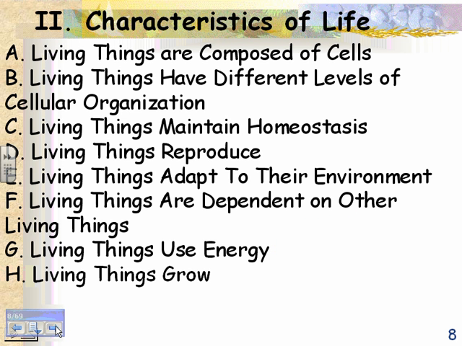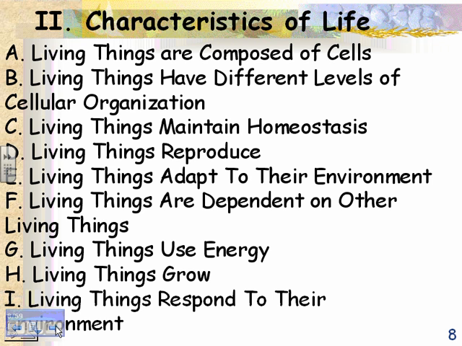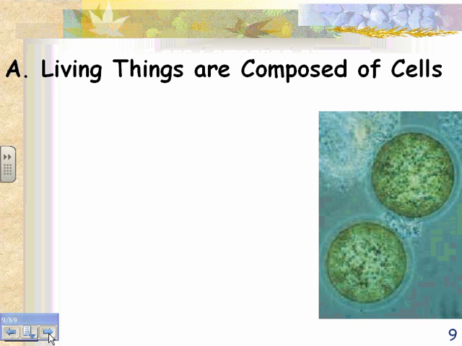And living things grow. So you start out littler and you get big. If you're a person, you're very little and you get bigger. If you're with lots more cells, if you're a bacterium, you start out as a little cell and you get to be a bigger cell. Living things respond to their environment. So even a planarian, a little worm, can sense light and move away from it. Plants do this. Their roots are stuck, but they can grow toward light, for example. Bacteria will even respond to their environment. So we're going to look at all of these in turn.